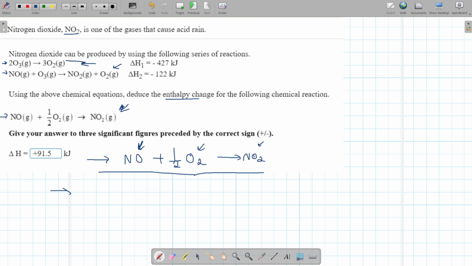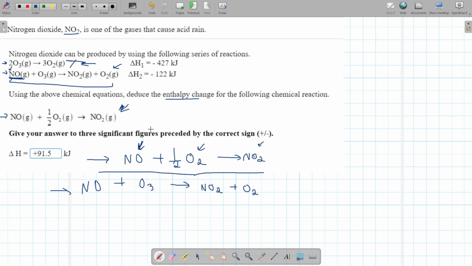Let's take a look. In the first reaction, I don't have NO at all. So obviously, I'm not going to use the first reaction. And in the second reaction, I do have NO at the start. This is the reaction I want. Step 1 is to identify which reaction you want. And we found it, this one over here. You ask yourself, do I have to switch it? Here NO's at the start, and here NO's at the start. So no, we don't have to switch it. Then you ask yourself, are the coefficients equal? NO and NO? Yes, they are. So that means you don't change anything. You just rewrite it as it is: NO plus O3 to produce NO2 plus O2. That is how you work.